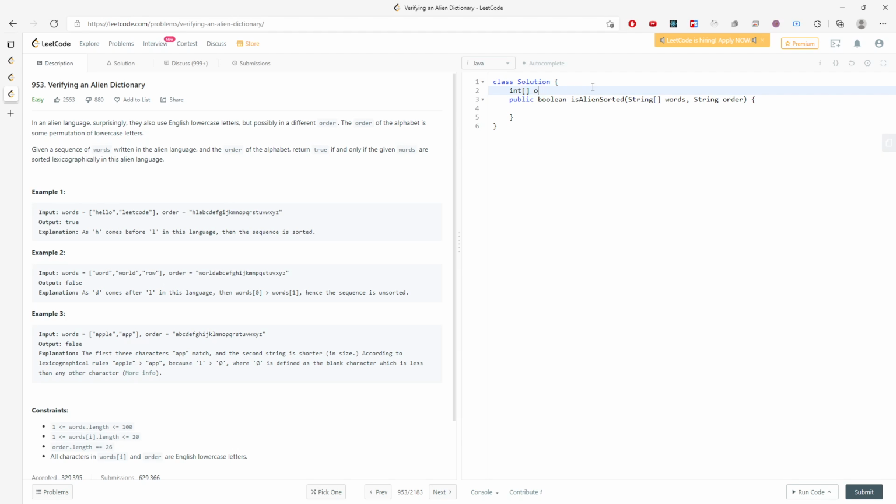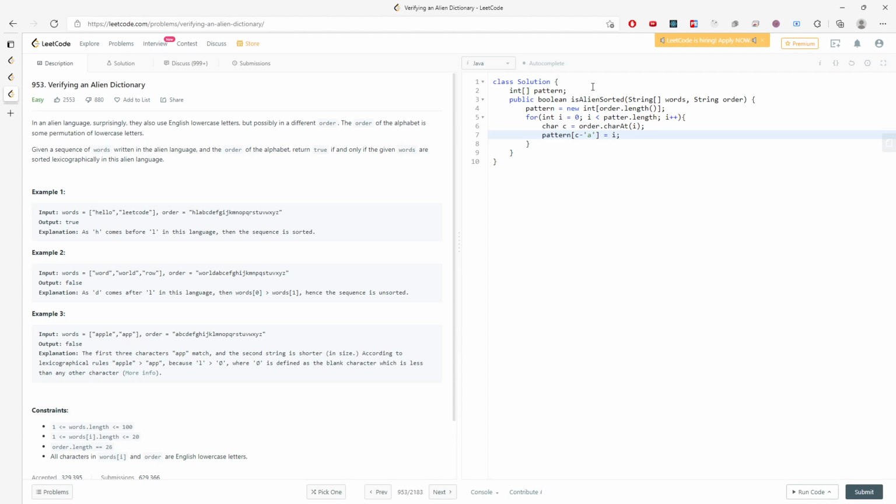So let me just write down the solution. I have a pattern array, and the pattern is just based on the length of the order. And I will traverse the entire pattern. The character c is going to be order.charAt(i). So I will just store into the pattern, and then for c, you have to subtract 'a' due to the ASCII table.